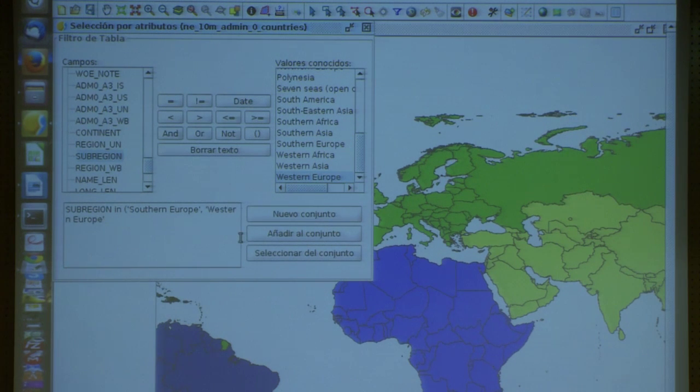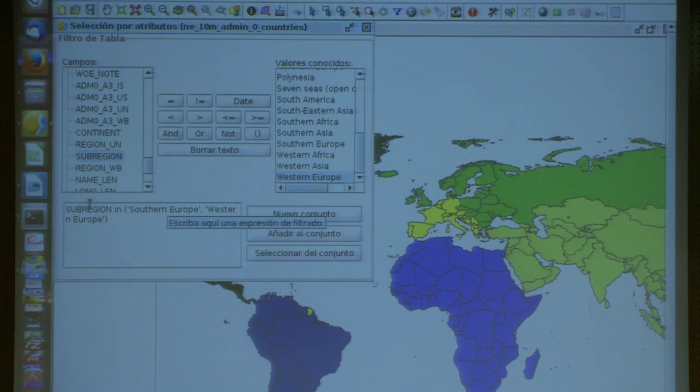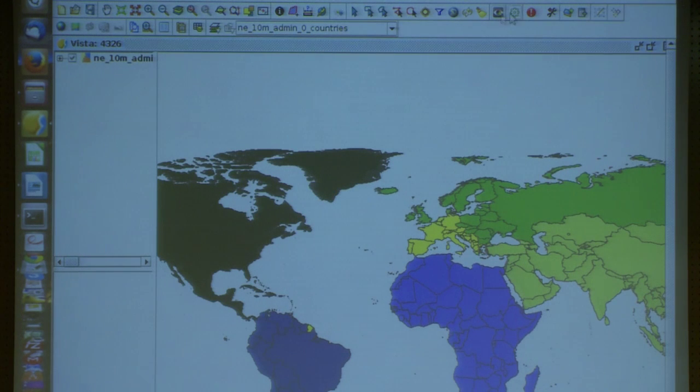We say the Western Europe, and we said that if that element is in the south or western, the software should select them. If we click the next, and then we'll have the subregions of Europe.